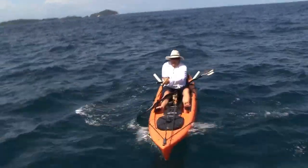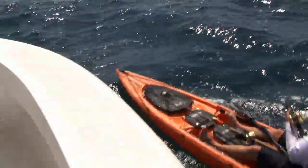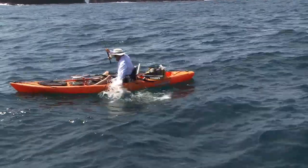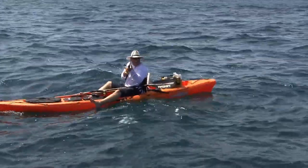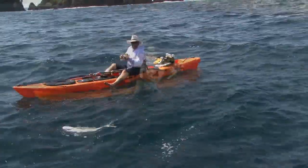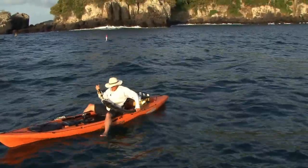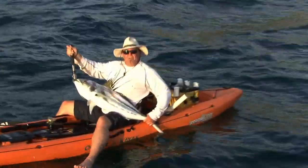Fished hard all day, fished around a lot of islands and very surgy areas. It's a little different from what I'm used to fishing rooster fish in Baja, where we fish along a lot of sandy beaches. Here we're fishing along these steeper islands — again a lot of surge, a lot of water movement — but that seemed to be where the fish were biting the best. Caught quite a few really good quality rooster fish, one kubera snapper. So overall, for our first day here, and still trying to figure the whole situation out, it was a very, very good day.